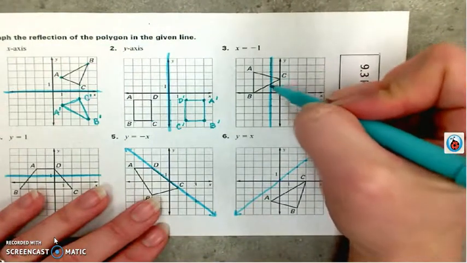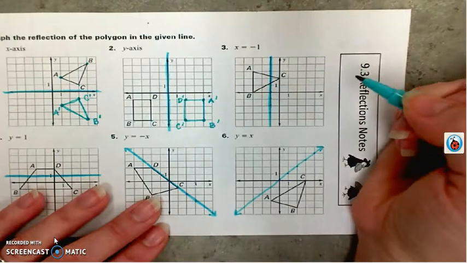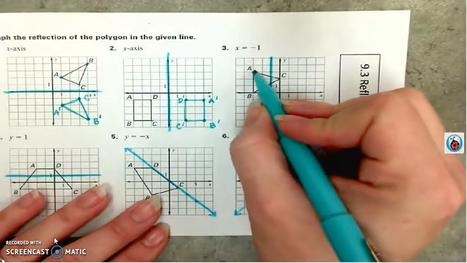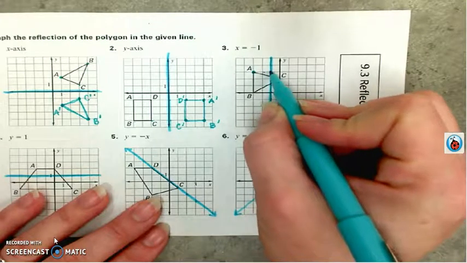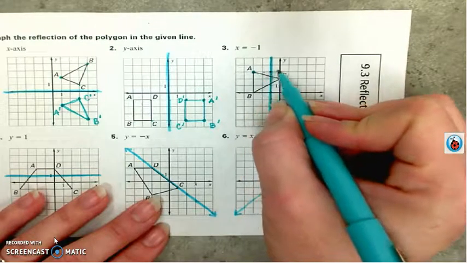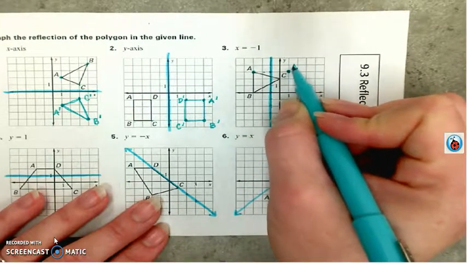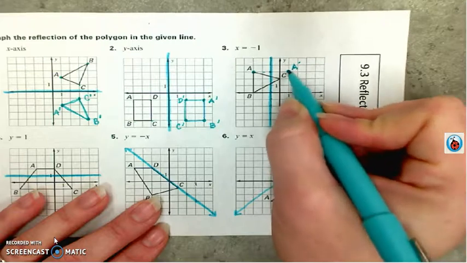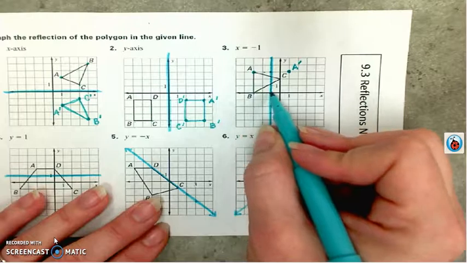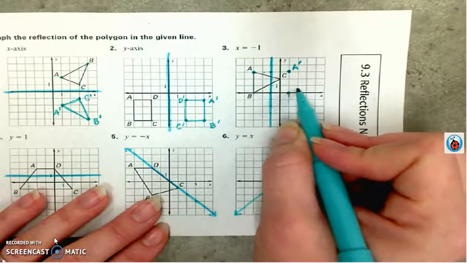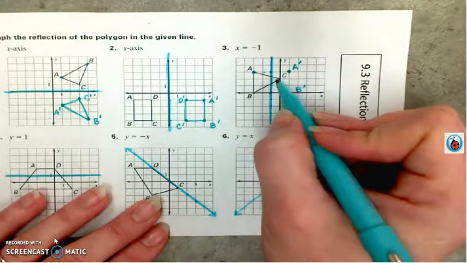Alright, let's find the image of this one. So what would happen if you had paint on both sides of your fold line? How would that work out? So the point A right here would fold across this line. So it's 2 units away from the line. So A prime is going to be 2 units on the other side of the line, which is actually only out at x equals 1. Same thing for B. B was 2 away from the fold line, the line of reflection.